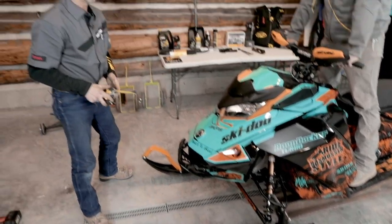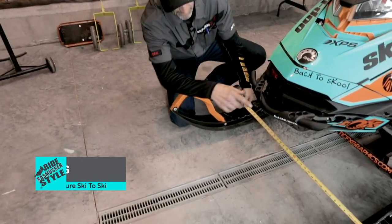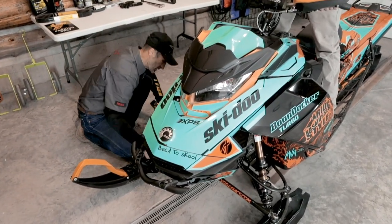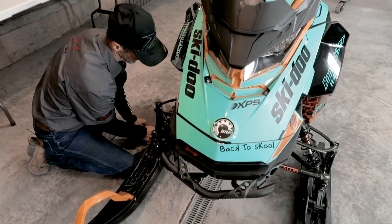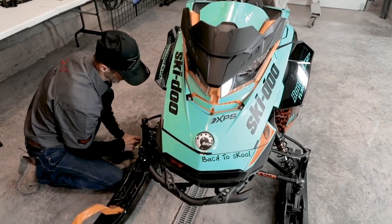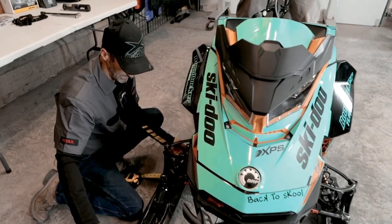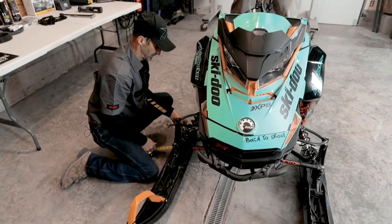Get that out of the way, and now to align this ski, I'll just go ahead and measure from the indicator arrow on that ski to the indicator arrow on this ski. I've got 32 3/8". And when I check behind the spindle, I've got 32 and about 3/16. So pretty close. I'll just go ahead and give that a little adjustment. It's slightly towed out. So I'll adjust the front of this ski inward by lengthening the rod. Don't want to go too much on that one.